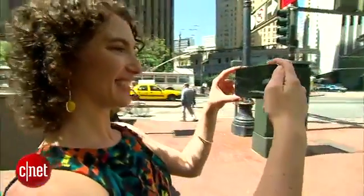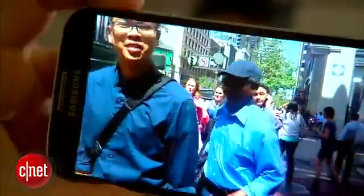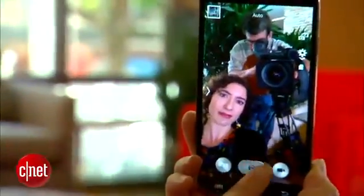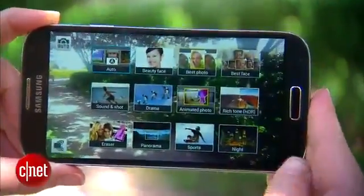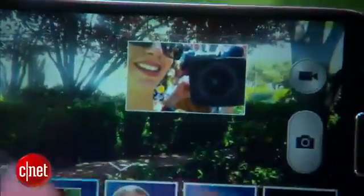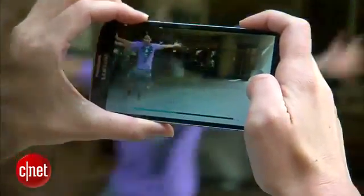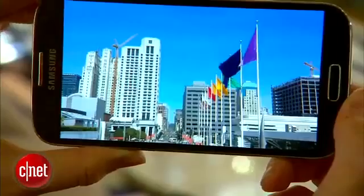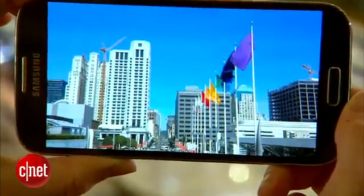The S4's 13-megapixel camera and 1080p HD camcorder are really great, and the 2-megapixel front-facing camera, it's not that bad either. Of all of these new settings, Dual Shot is definitely my favorite. It will insert photos or video using both the front and rear cameras into the same frame. There's also a mode called Drama that arranges an action sequence all in one shot, and an animated photo mode that moves a portion of the scene and freezes the rest.